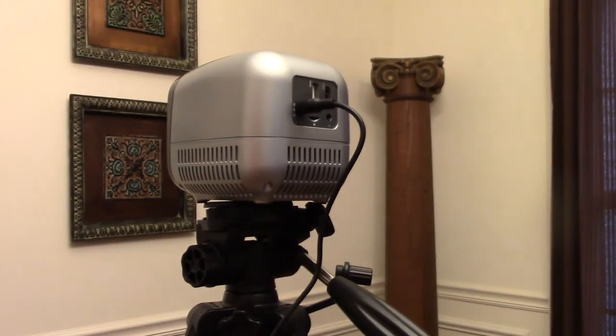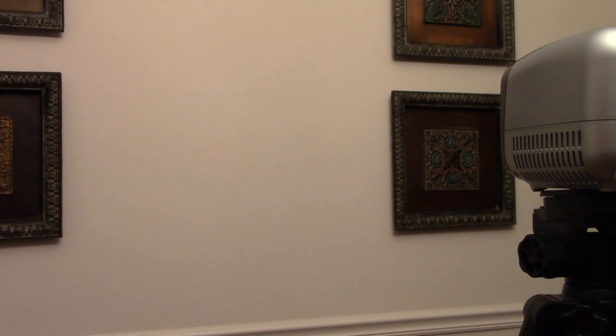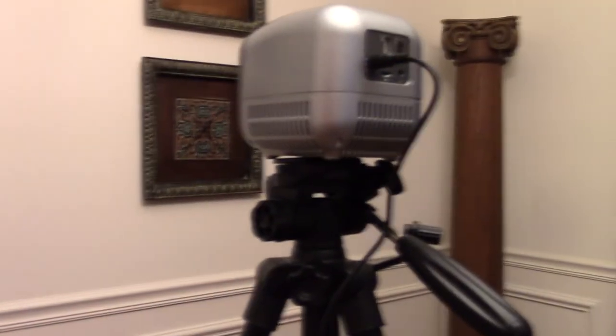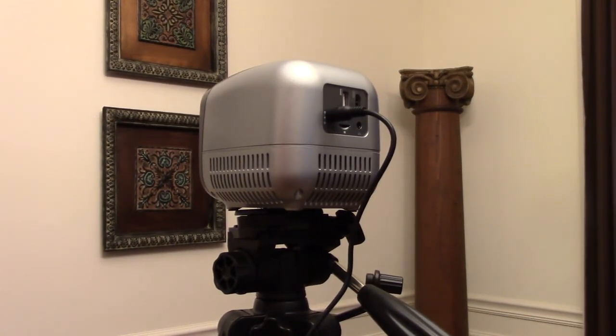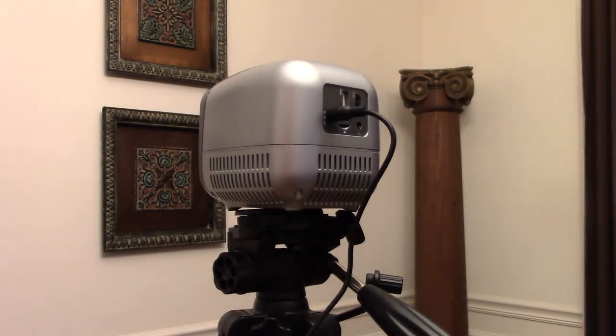Here I have the Vivibright Pico projector in my dining room, and I'm going to project it on the wall right there — a three-foot diagonal image. I have it on a tripod to help project it at the right height. I have a micro SD card with a video file on it; we're going to test that first and I'm going to show you the menu. The remote is right here and I can power the unit on from the front or the back. It gives you an acknowledgement, the fan starts cooling, and then it starts projecting an image on the wall.